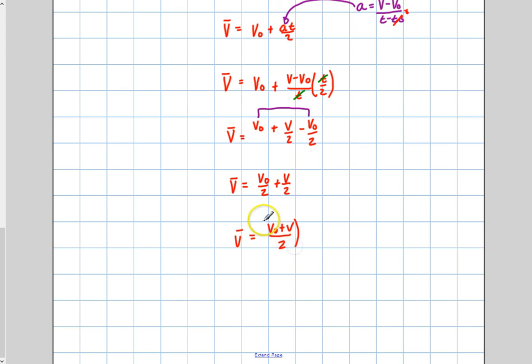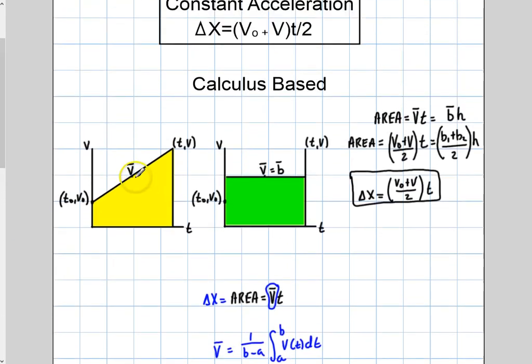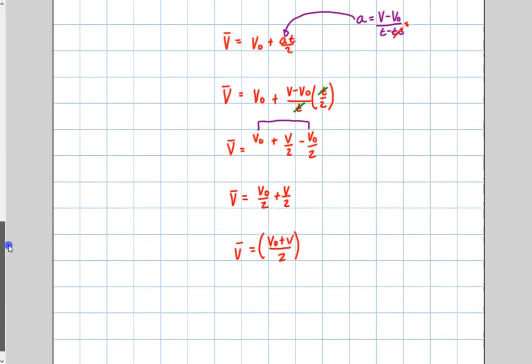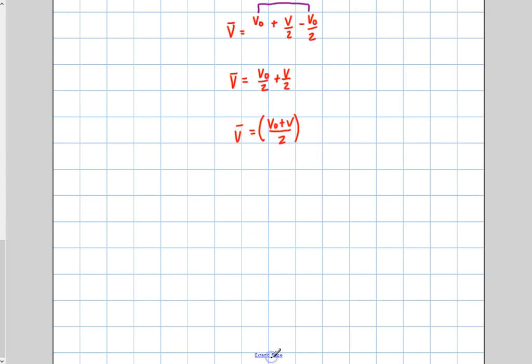And now we basically did all of that work just to come back to the same conclusion that we could have by saying the average value is the middle point here because it's a line, right? So it definitely seems like overkill in this case. I mean, that's a lot of work to get down to the same conclusion that we had before. But the point of this video is just to show you how to do it. But it's not, I mean, it's not to do this for a linear function. We wouldn't do this for a linear function. We wouldn't want to do this. We would always look for the simplest way to solve the problem.